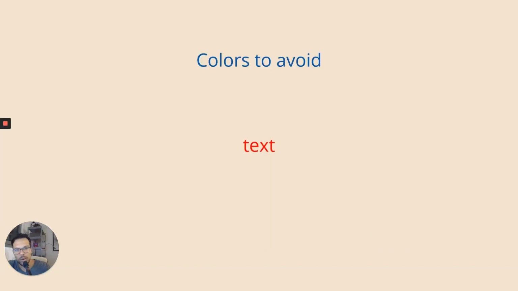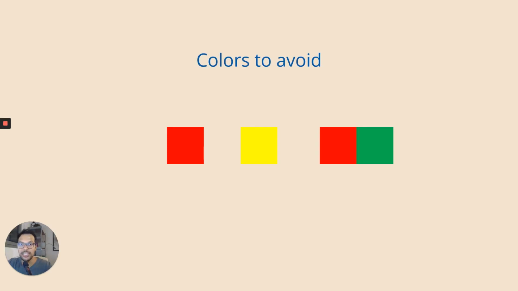Now let's talk about colors to avoid, and I already told you guys red is the one, especially writing text in red. It's always a bad idea. So make sure you don't use it. Maybe an arrow or a circle to highlight something, but that's all. Also, interestingly enough, most of the standard colors in PowerPoint are extremely ineffective in your presentation, and are actually ones to avoid. They are bright ones, such as this yellow, so try not using them at all. And avoid red and green. This is the most common form of color blindness, and you don't want to make it difficult for anyone in your audience to follow your presentation, right?